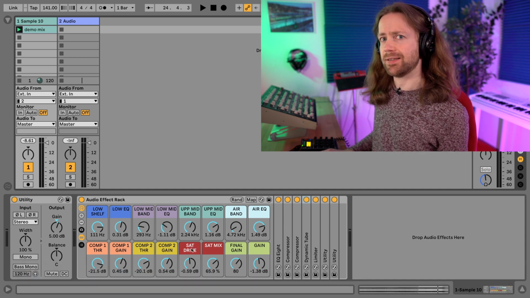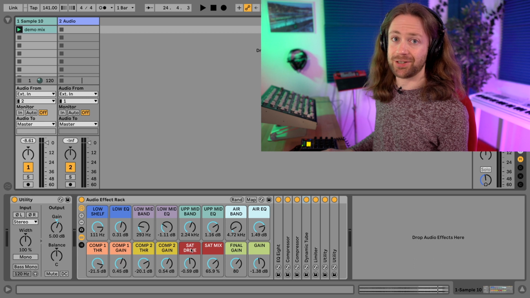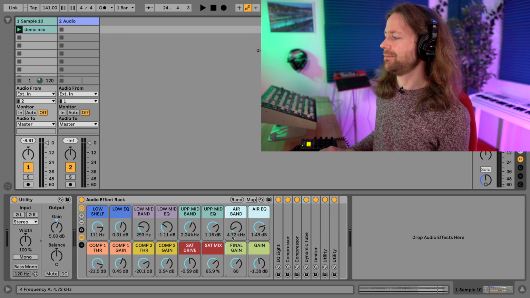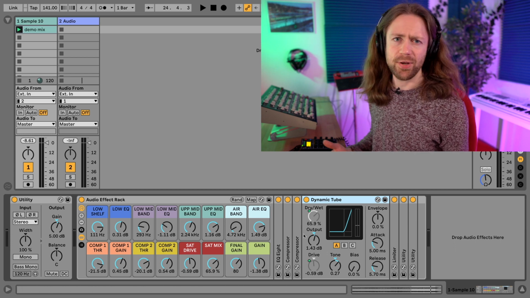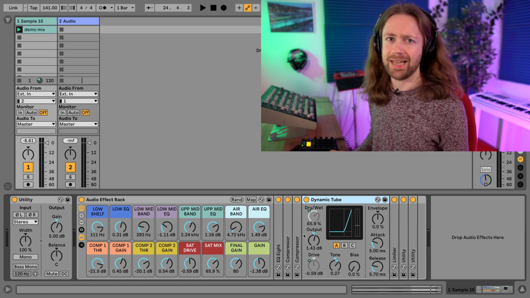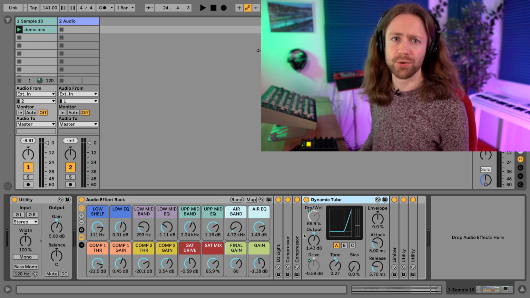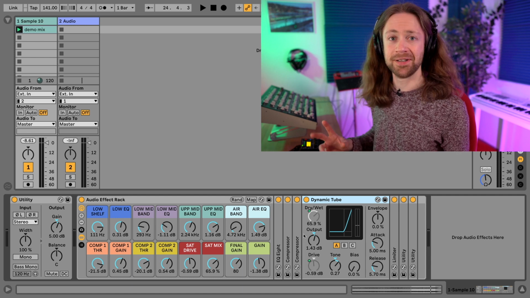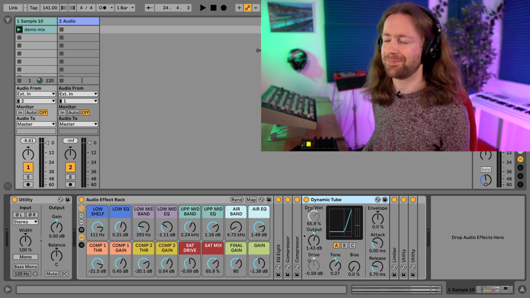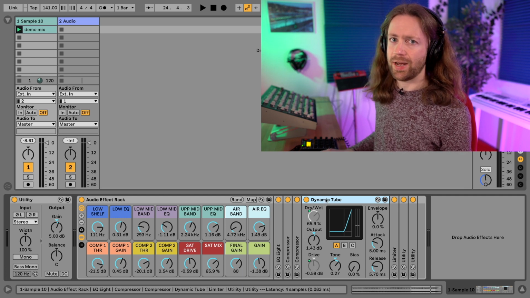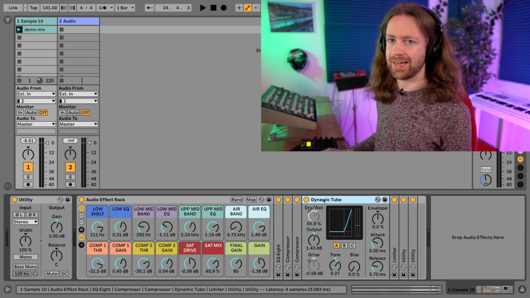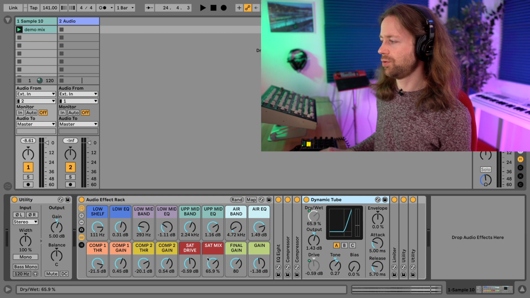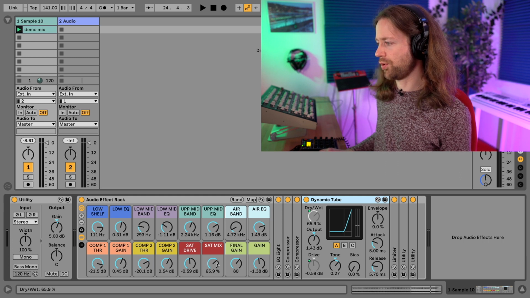And next would be something for the color, so some saturation, for example. And in Ableton, it could be this dynamic tube plugin or the saturator, but maybe you have some third-party plugin you like, some tape emulation, some kind of preamp, those kinds of things for just adding this ominous character and warmth to your music. And here I really like to map the dry-wet knob, because often if I use it with 100%, it might be even a little too distorted, but it's nice to get the character, but just a little, so that you can control it with the knob here.